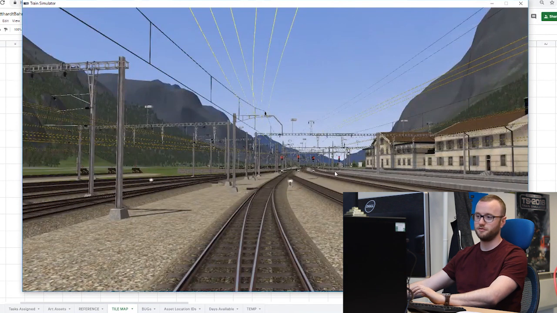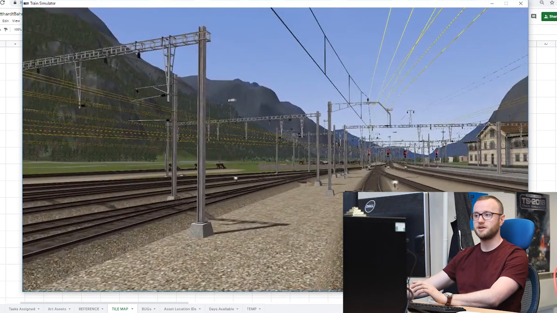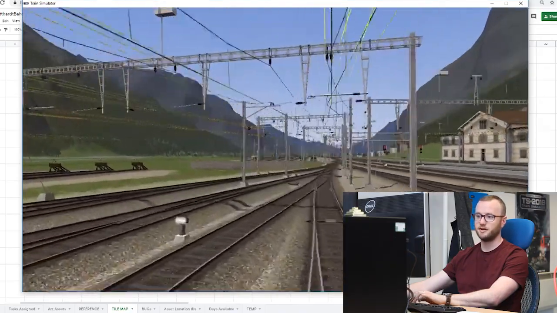We use a lot of video reference from the front of the cab, a recording going down the route, and we will actually look at that side by side with the editor, try and line up where the catenary is supposed to go in conjunction with the masts and different types of hangers. We try and get it as good as we possibly can get it in the time that we have.